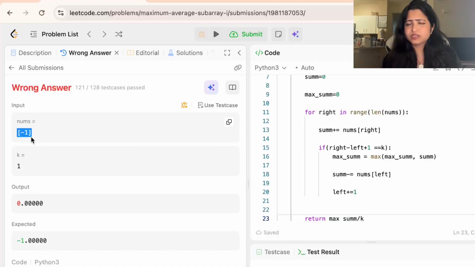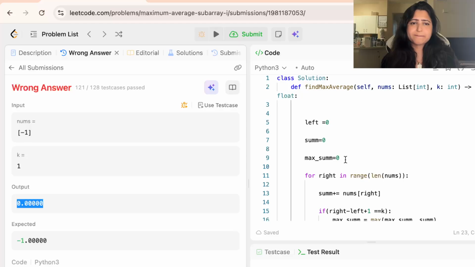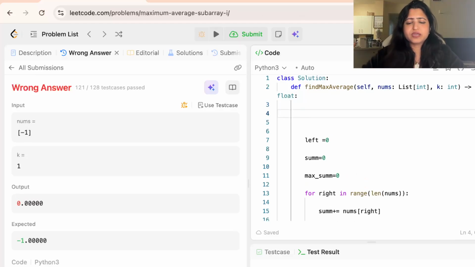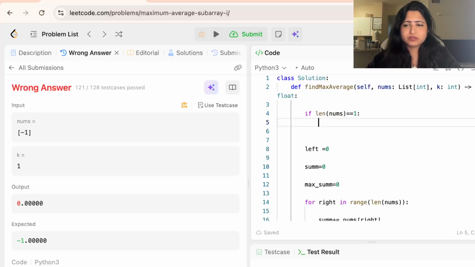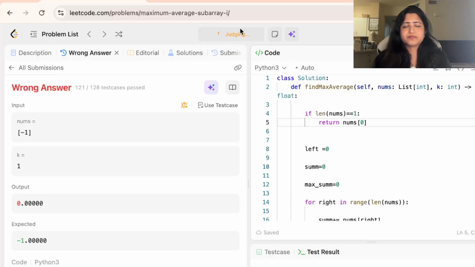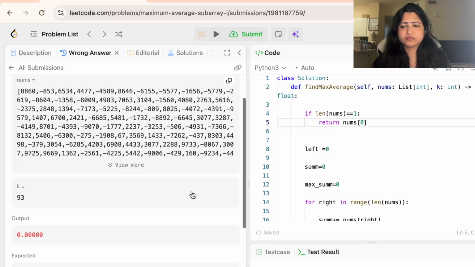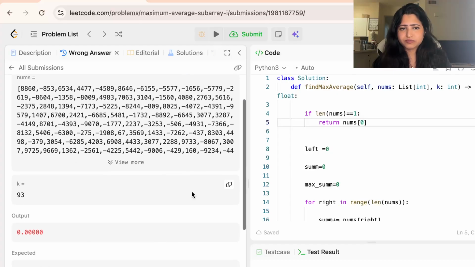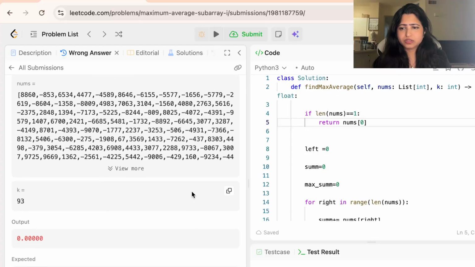The nums is given as -1, and the expected output is -1, but the output that we got is 0. So what we can do is check if the length of the nums is equal to 1, then return the number itself. Oh, there's another edge case that we didn't keep in mind.